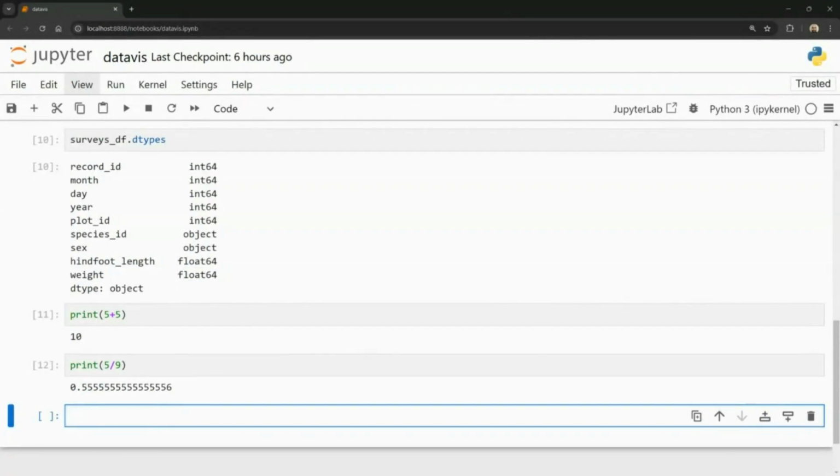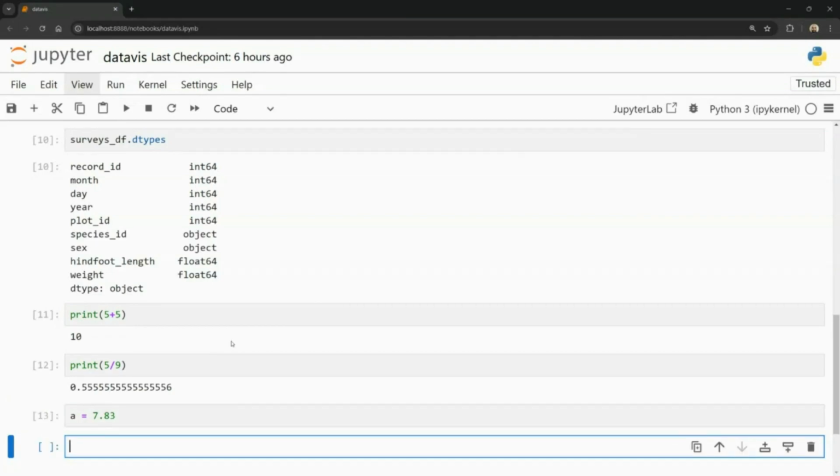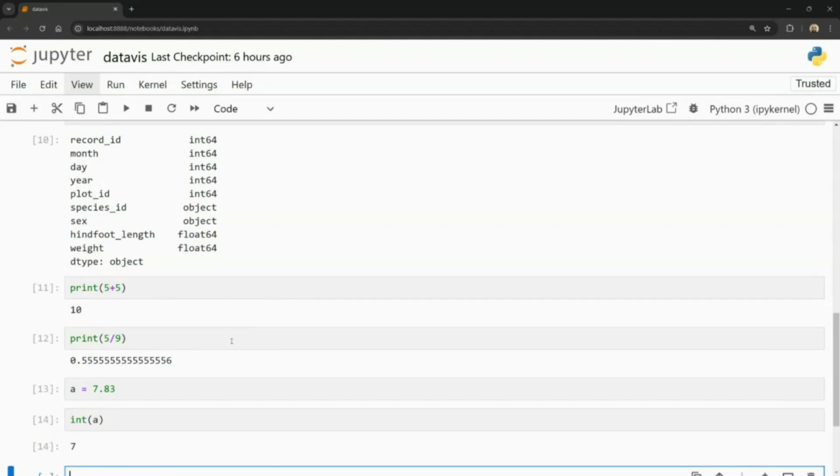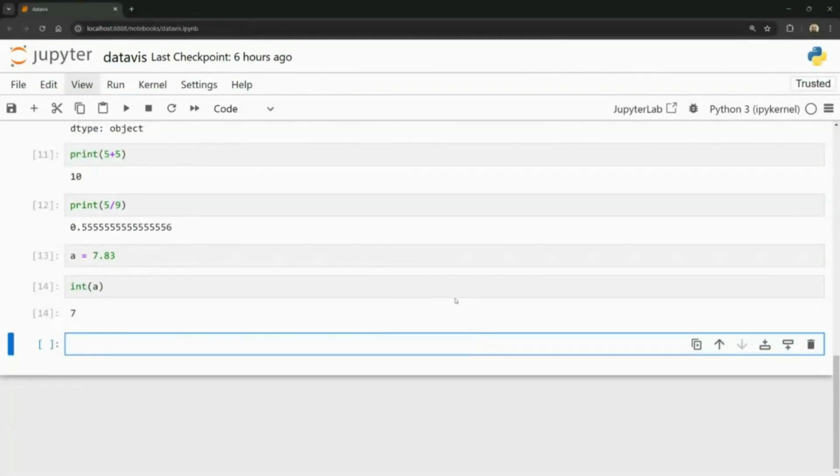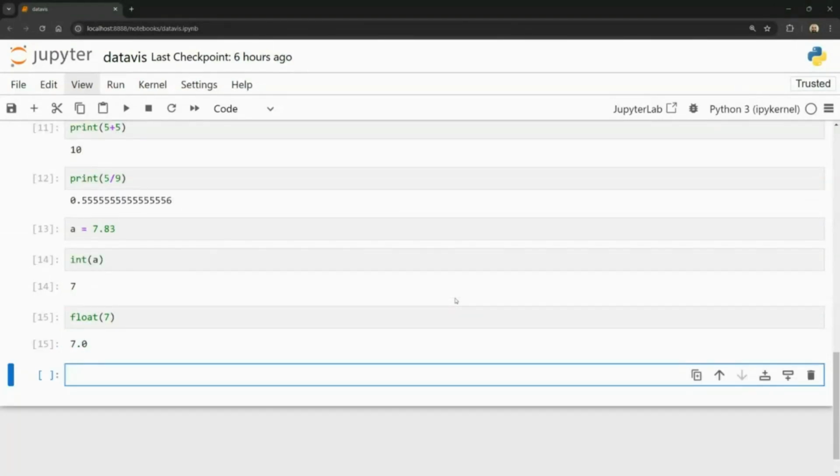This used to not be the case in Python 2. So if you come from Python 2, this might sound weird to you, but ever since Python changed to Python 3, this has been the default behavior. If you want, you can convert from floats to integers. For example, if we have a float that's 7.83, and we want to convert that to integer, we can, and Python will just return the integer bit and will drop everything after the decimal point. You can also create a float from an integer, and if you do, Python just adds a decimal point with a 0, so there's no loss there. There is loss of data if you go from float to integer, or there can be if the float is not a round integer.